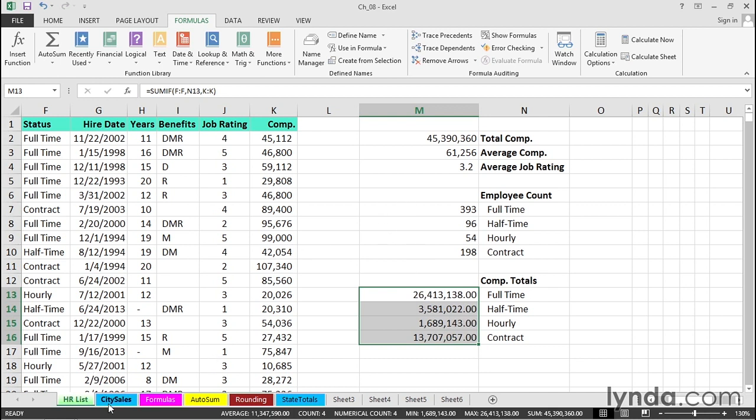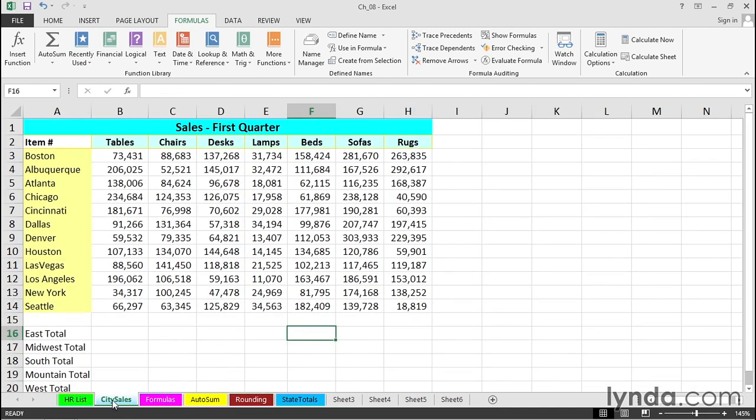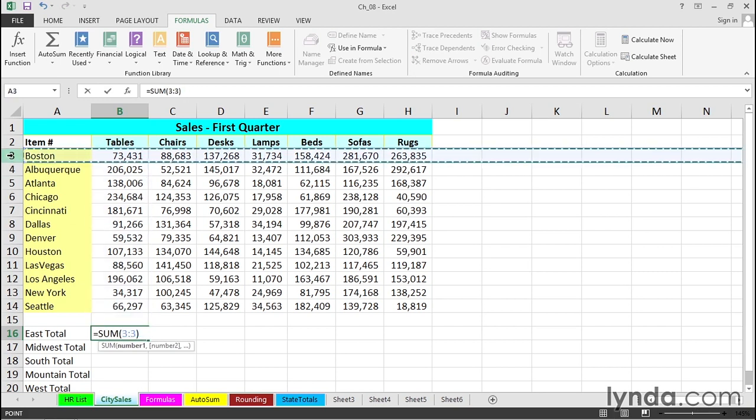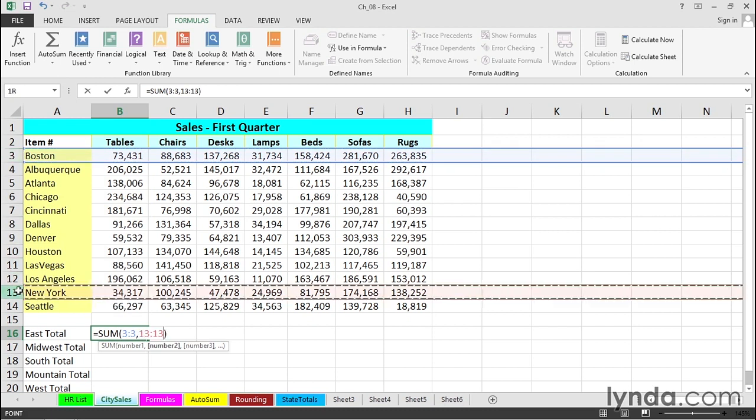They're probably a lot less likely for most people most of the time, but on the next worksheet called City Sales, we might want to come up with a total for the eastern cities. Now, New York and Boston are the eastern cities, but they're not adjacent to each other in this list here. So let's add up the two simply by pressing Alt equal to begin AutoSum. And then ignoring what Excel is expecting us to do, we'll click row 3 for Boston, comma, and then row 13. And look at the notation, 3:3, comma, 13:13. Let's add up just the data from those two rows.